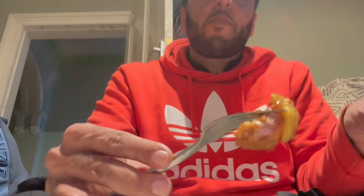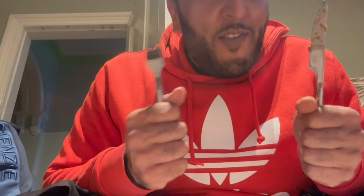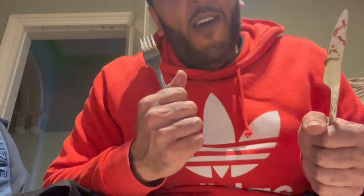Lamb shank. I'm just gonna make a nice little bite for Steve in a minute. First bite for Steve. Bismillah. How was it? So he's still eating it yet, so he's gonna let me know. But the meat is just falling off the bone. Have you ever had that when somebody says, oh, I don't want it, and you could tell on the face that they're waiting for it? I'm getting them vibes.